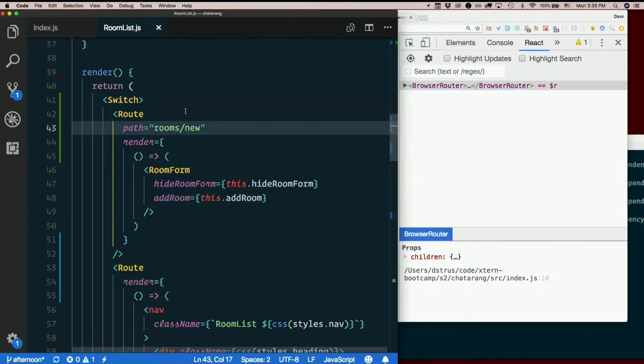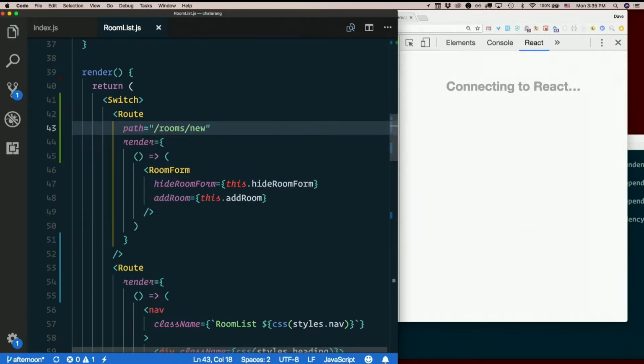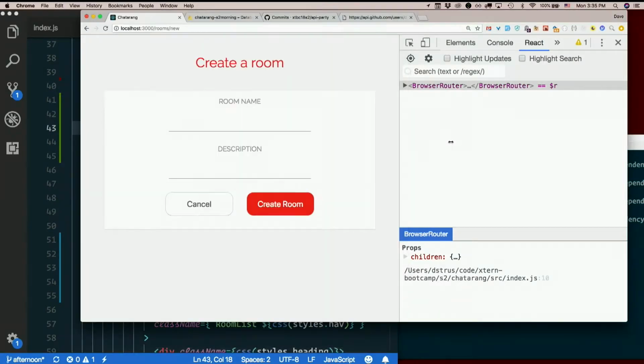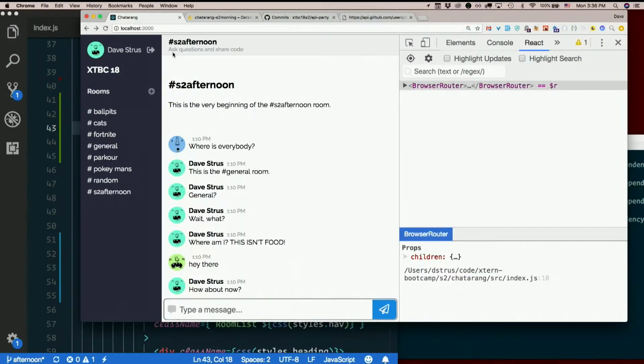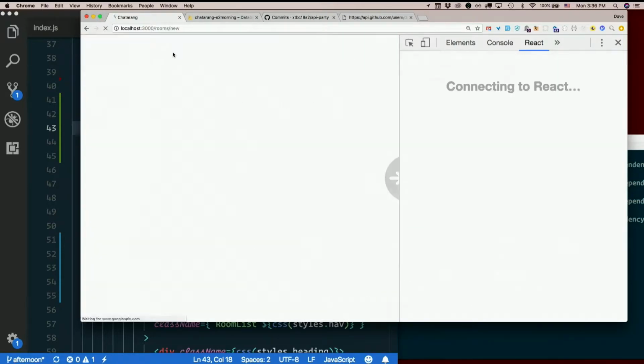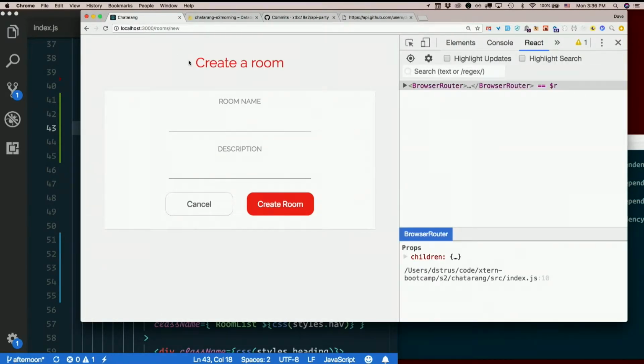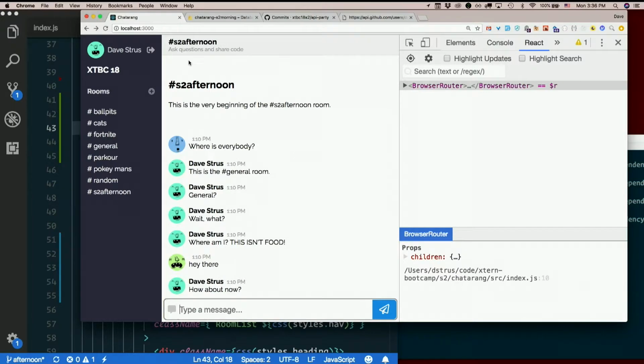Oh, /rooms/new. There we go. So now I'm on localhost 3000. Now I'm on /room/new, and I get the form. Now I want that to actually work when I click the link here.